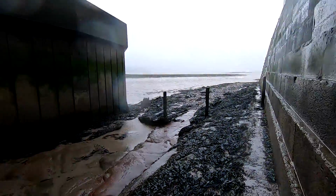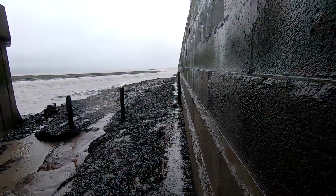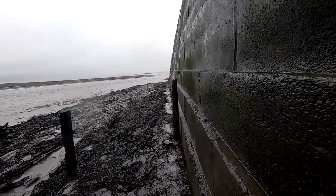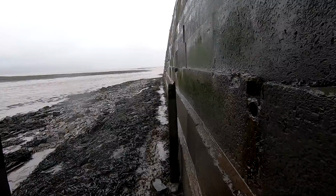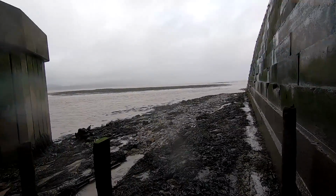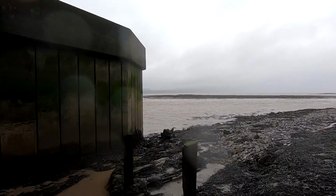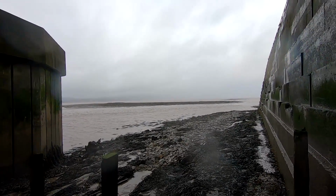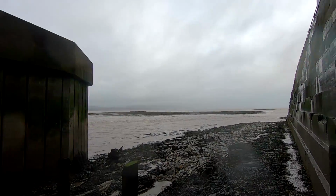Sorry guys, we're going to pop out through the other side, because what we're thinking is for one last final composition just around this right hand bend here, we might be able to set up so that we're out of the wind just to get our last shot. So hopefully we do. If not, then it could be an early finish. Yeah, dreadful. Look at that there, you can't even see the other side really. Man, this has changed.